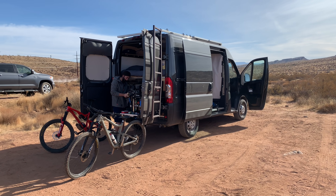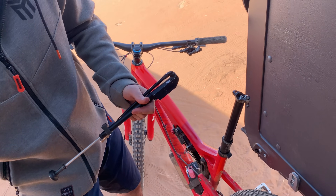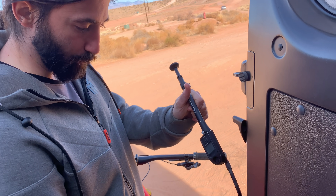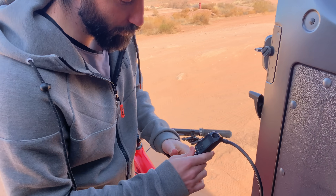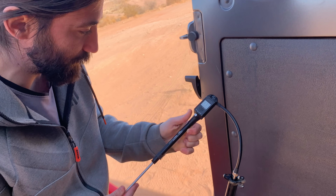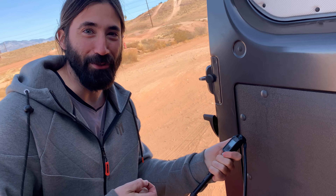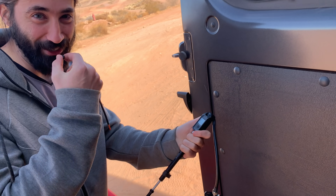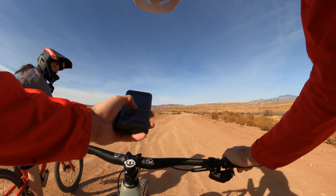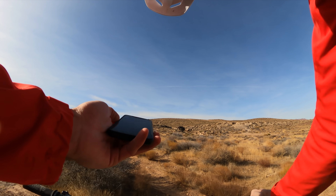I don't have good knee pads, and Sampler's dropper has been slow returning, so he's going to add a little PSI. I haven't had to do anything to it since the install back at Seth's place. It's supposed to be at 250 to 300 PSI — let's see what we got: 170. That makes sense. A couple hundred pumps. I don't want it pumpkin level — no ejector seat. We're doing a little self-guiding on this; found a route on Trail Forks.